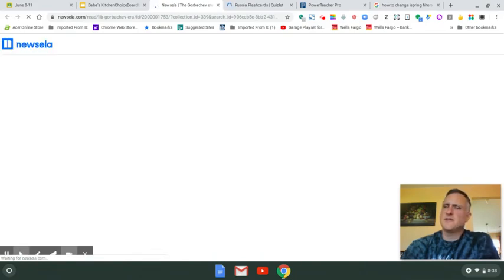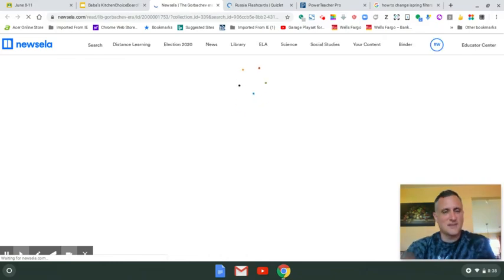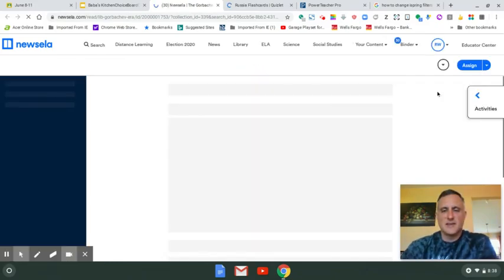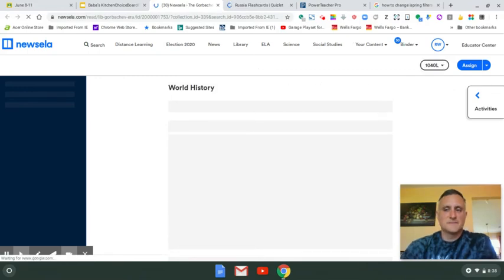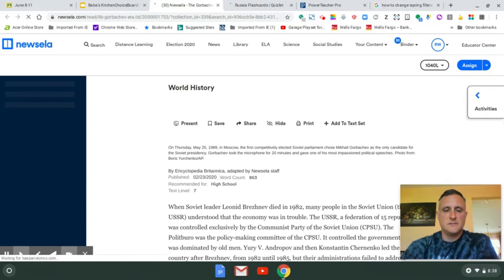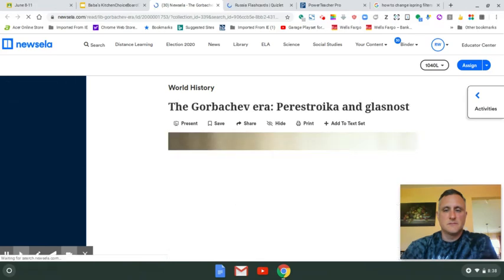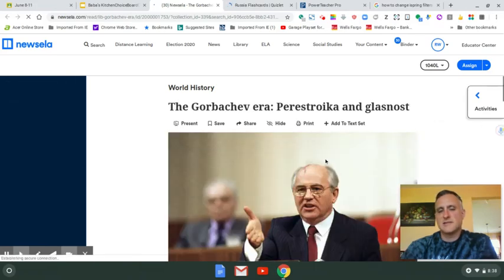Also, Gorbachev has a strawberry birthmark on his bald head that's very reminiscent of the late 80s, early 90s, like, oh, that's Gorbachev. Perestroika and glasnost. See, he's got his little red birthmark going on.